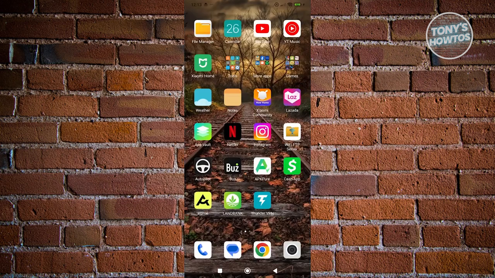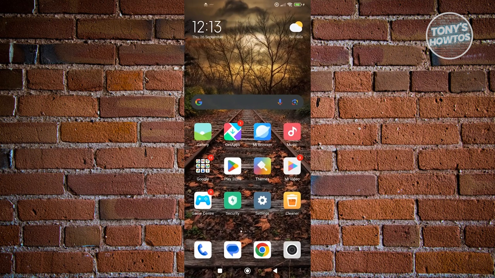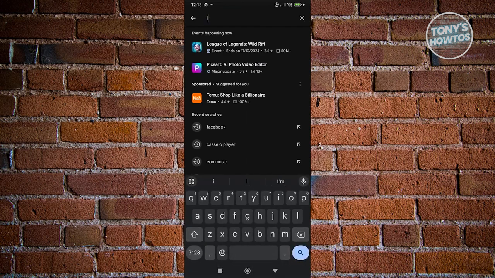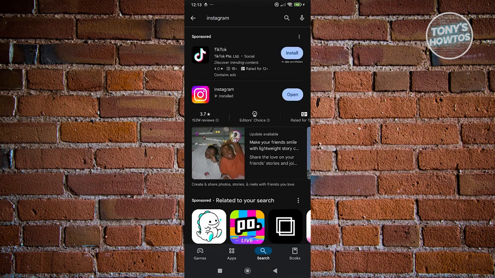So to guarantee that your Instagram account does not support Meta AI here, I would suggest you first visit Google Play Store here, search Instagram, and get the latest version of the app itself. Now, if you do see an update button, go ahead and click on the update button, wait for it to update, and see if that actually works.